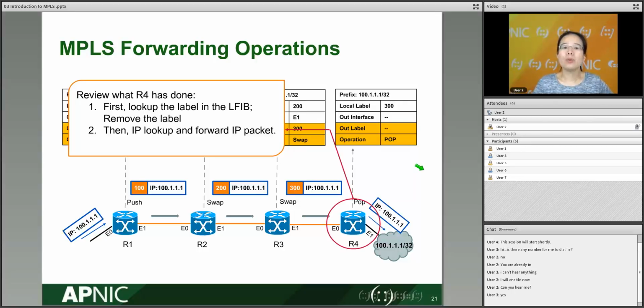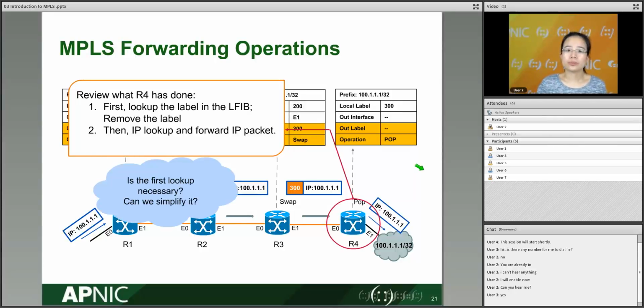People then considered that for the forwarding, he is really using the IP lookup. The lookup of the label in the LFIB is just to remove the label, so this operation may be unnecessary. So people considered that maybe the first lookup is not necessary.